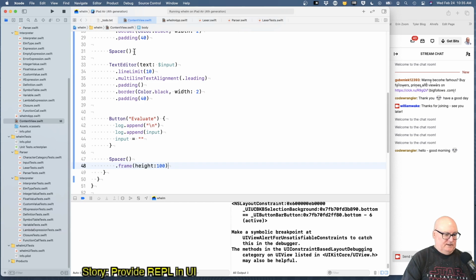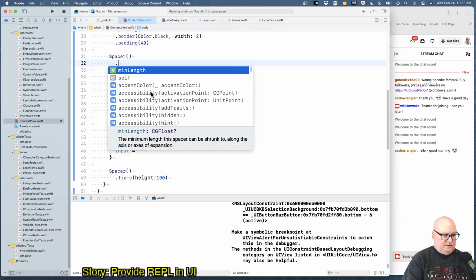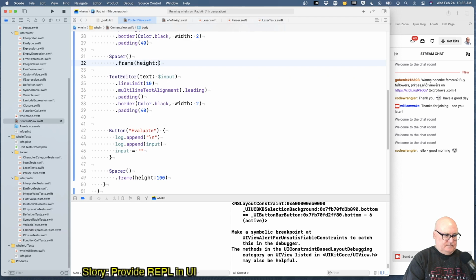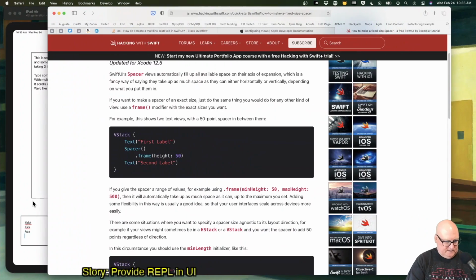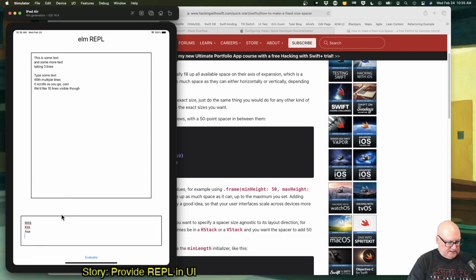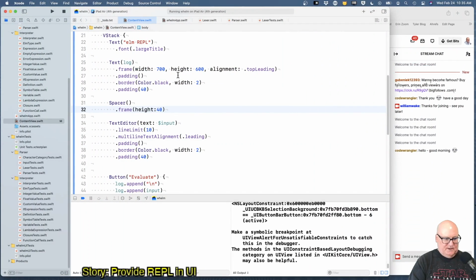And maybe this should be limited to... let's make it 40. And compare. Okay, looks like about 3/4 inch on my screen anyway.